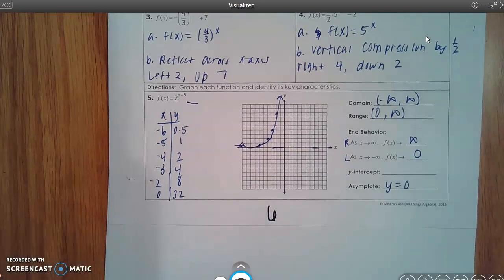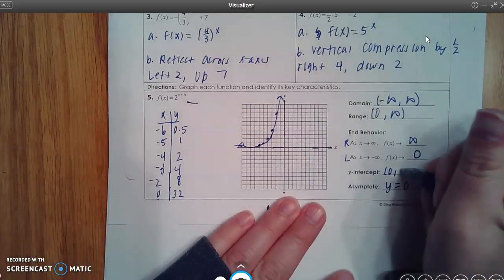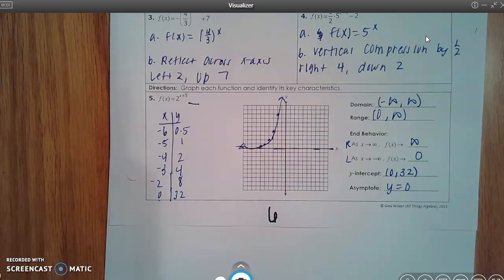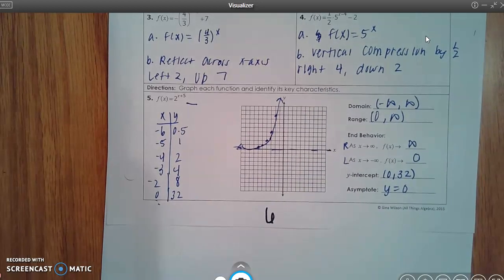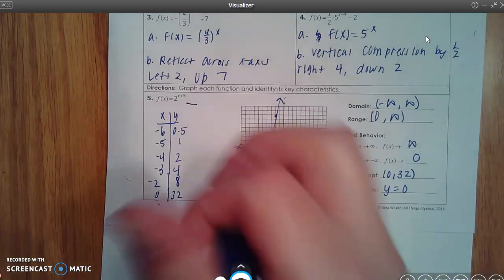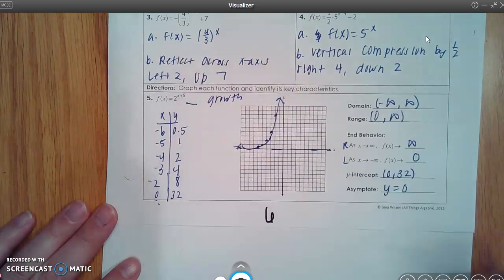The last thing that we need to find is our y-intercept. So I said it's important that we include the 0 right here because my y-intercept is going to cross at 0, 32. We just can't physically see that on my graph right now, but it's always important to include a 0. Oh, and this one is also a growth because my b value, which is 2, is greater than 1. Okay, let's try a few more.